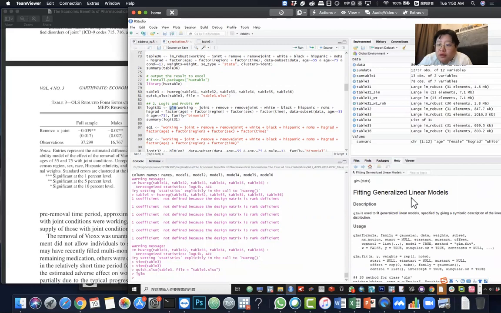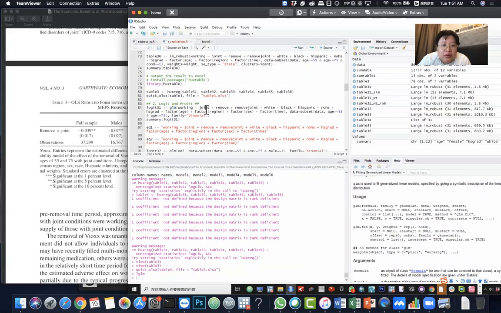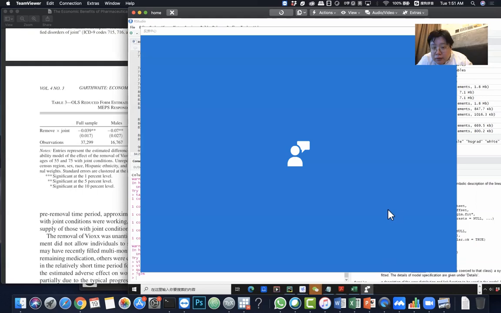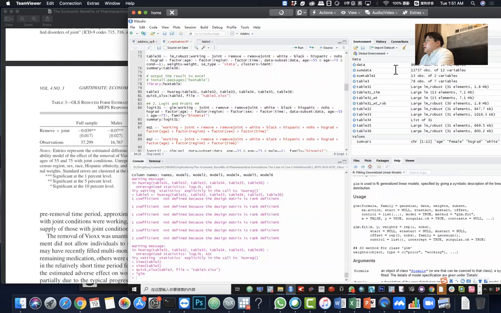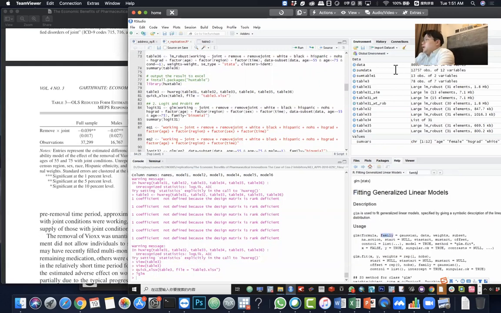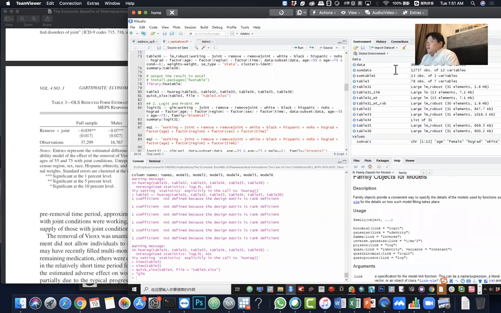The general linear model. So there are many different types of general linear models. Inside, if we find topics, family, okay. So family. If you look at the detail, you have many different types of models that you can choose from.